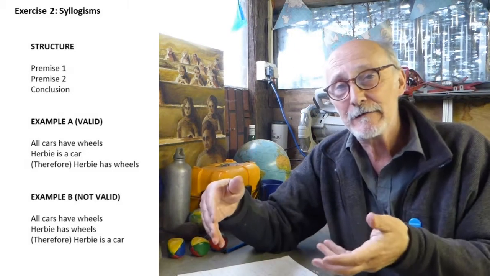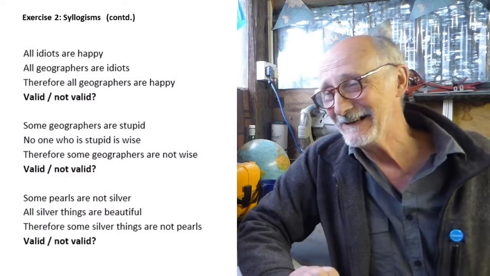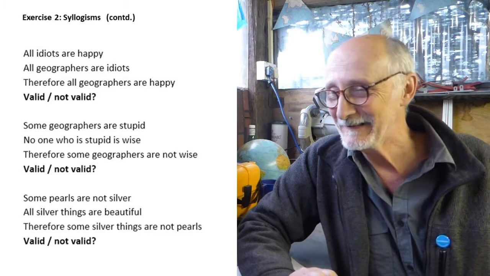So all we're doing with these syllogisms is saying, look, this is what physical geographers do all the time. Are they getting it right? And that's what you need to be in a position to judge. Partly for your own work, when you're doing your own research in your dissertation or whatever, but partly also for when you're judging the work of other physical geographers, when you're judging my work in the later part of this lecture, for example. So moving on, here are some examples for you to work on. And I'll come back to these in a follow-up video.